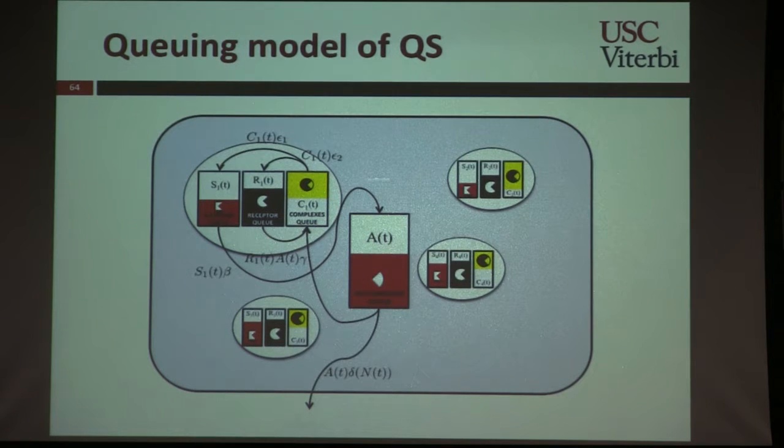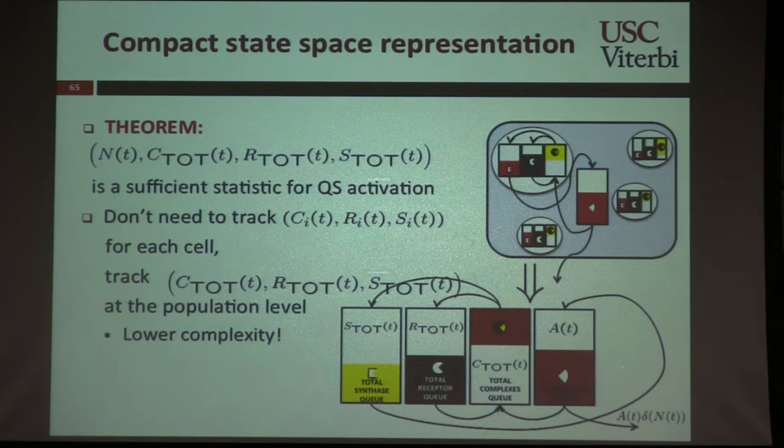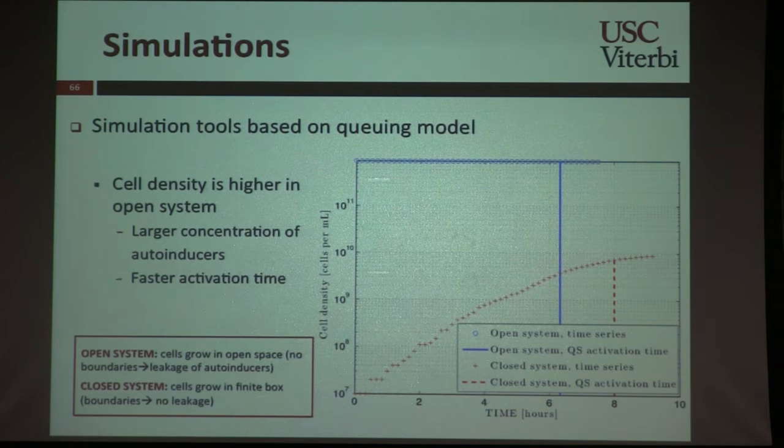So at this point, things look really bad, because if I do more than one bug, suddenly I'm keeping track of a ton of different variables. But the good news is that you can actually show that the aggregate values here, the number of cells total, and the total number of complexes, the total number of receptors, and the total number of synthases, this is actually a sufficient statistic, which is the only thing I need to track in order to assess whether quorum sensing is going to occur or not, okay? So this is very good news, because now I only need to track aggregates, I don't need to track individuals. So let me show you a couple of simulations and then show you some data that we were able to get from James, which essentially says that there's more that we have to do.